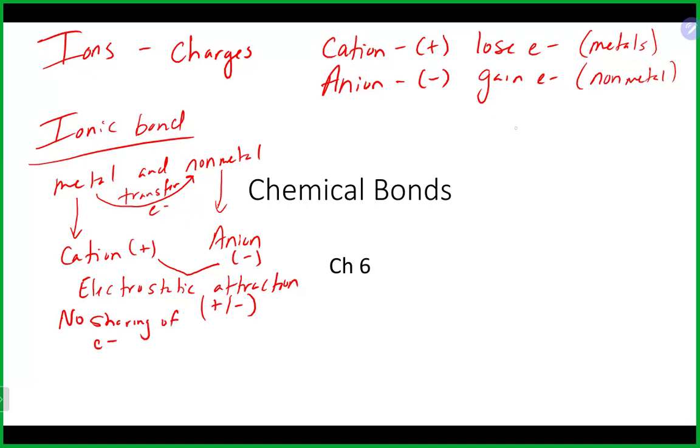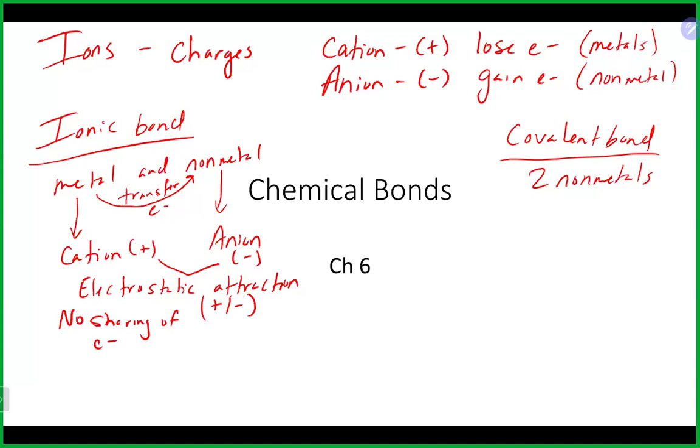The other type of bond that we'll talk about, both in nomenclature and in bonding, is covalent bonding, and that is typically between two nonmetals. So what happens when you get two nonmetals together is, unlike the very big difference in the periodic trends between metals and nonmetals, when you get two nonmetals together, because they are both in the same spot on the periodic table, essentially, they both want to hang on to their electrons, and neither one of them really wants to get rid of their electrons, and they both want to bring electrons towards themselves.